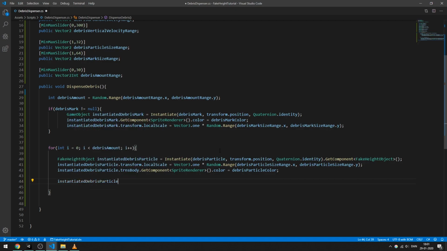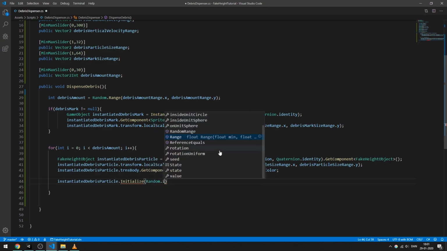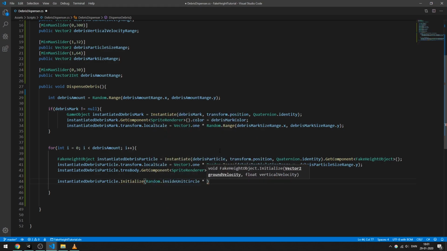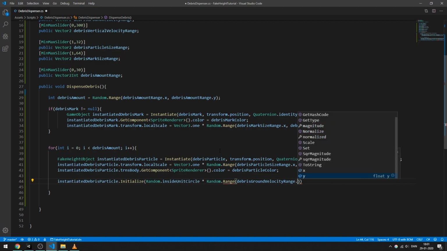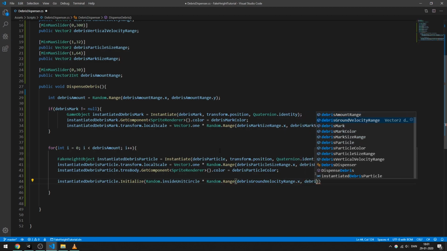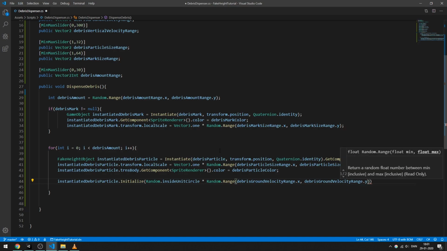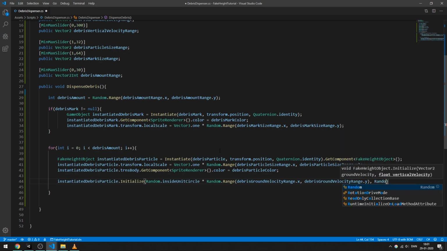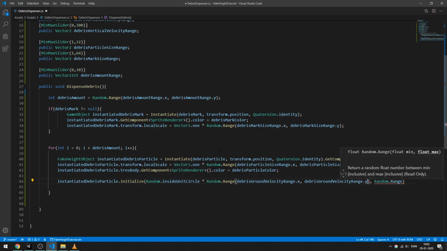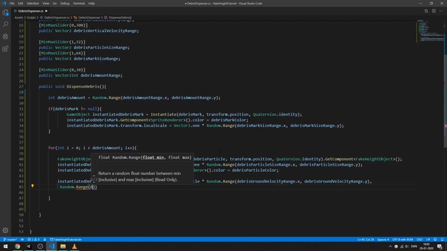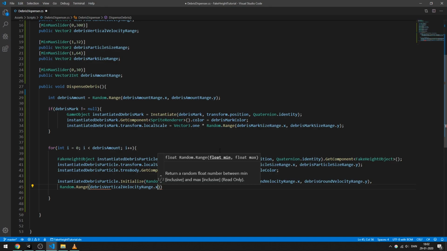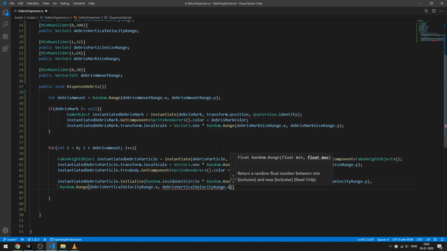So instantiated debris particle dot Initialize, and in here we're going to plug in a Random.insideUnitCircle for now times Random.Range debris ground velocity range dot x to debris ground velocity range dot y. And for the velocity, we're going to plug in Random.Range. Let me just make this a new line. Debris vertical velocity range dot x and debris vertical velocity range dot y.